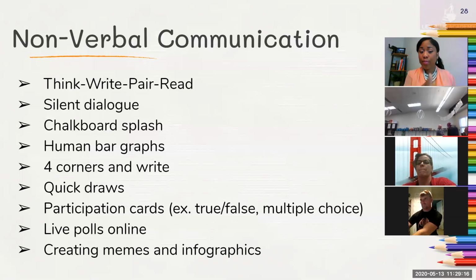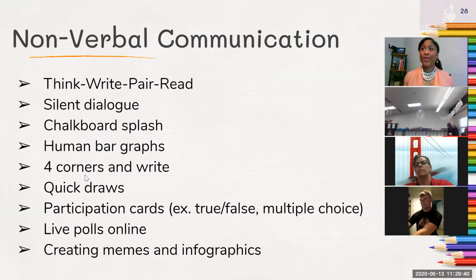So you can do like human bar graphs, and I have on here at the bottom live polls. I don't know if you've ever used any structures through the internet where they can type in their responses, or maybe it's like a Likert scale or like multiple choice, and you can see instantly like what everybody in the class feels. That's a really great way for them to have their voice heard and feel like they're a part of the lesson. We have four corners.